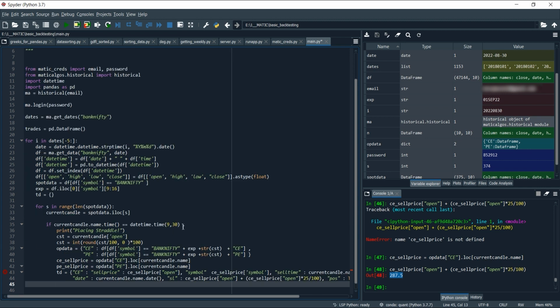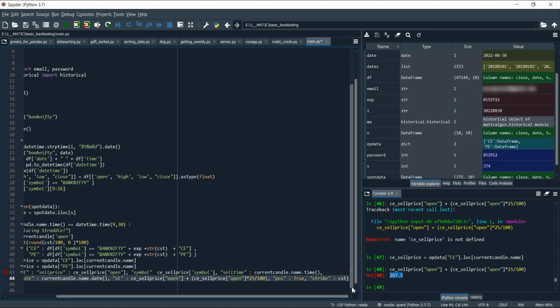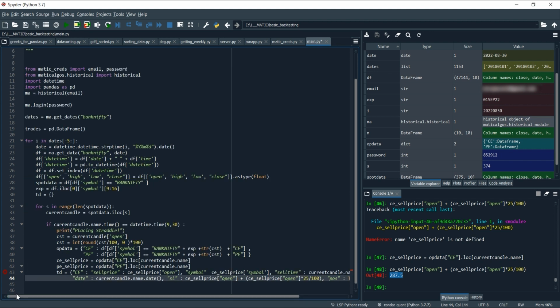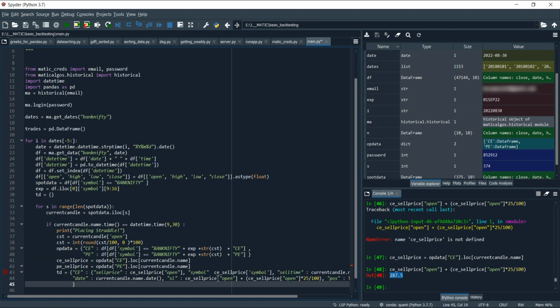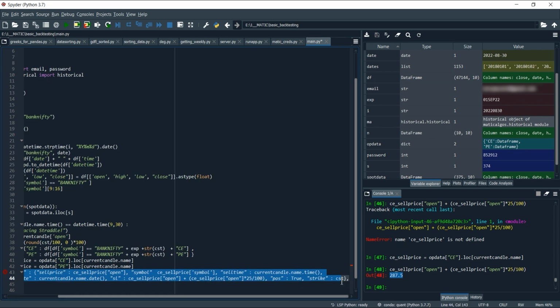Yeah, so I think we are probably done, and also we'll need to create another dictionary. So this would be one dictionary, and for PE data we'll create a new dictionary, and inside that we'll input all the details of the put side.